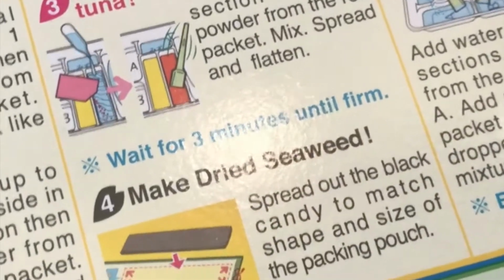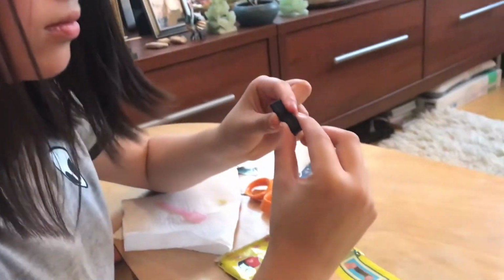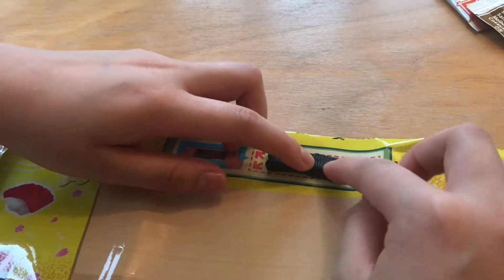The directions say spread out the black candy to match shape and size of the packaging pouch. Like this? No, honey. Do we need this texture? I don't think so. It's just supposed to be flat.